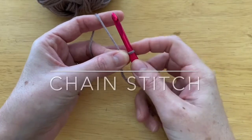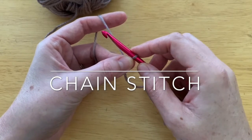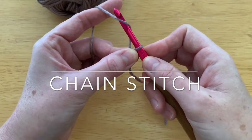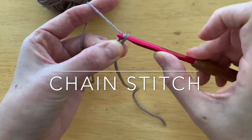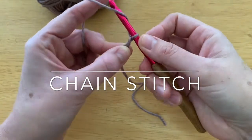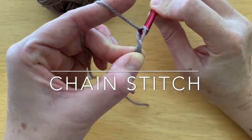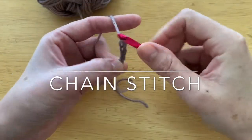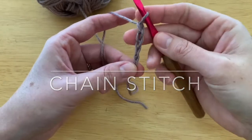So the first step after you have your slip knot on your hook is to chain 4. So to do a chain stitch, you yarn over your hook and then you pull that yarn through the loop that's already on your hook. That was your slip knot. That's a chain 1. Yarn over again. I'm going to show you from a different angle. Pull through the loop on the hook. That's chain 2. Yarn over, pull through, chain 3. Yarn over, pull through, that's chain 4.